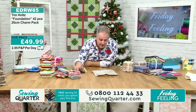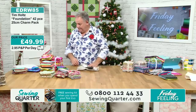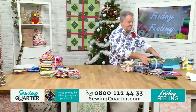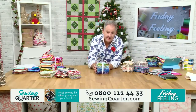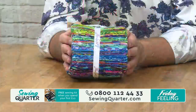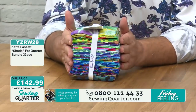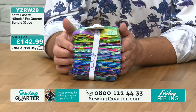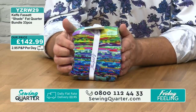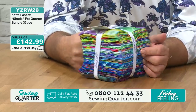Oh, something you need to check out on is the Kaffe Fassett shade, this one here. 33 pieces. It's limited at the start anyway. £142. How many? 2 people got it in the basket, so I think I only had 3, didn't I? OK, I've only got a minute left.